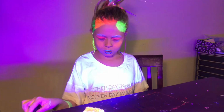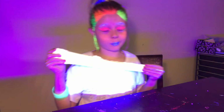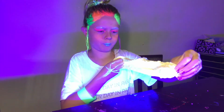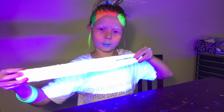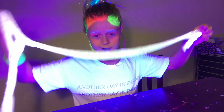Magic bippity boppity, still glows in the dark with all the lights on, but it's not as cool. Do you like the slime when it doesn't have the UV light, when it's not glow in the dark, or do you like it when it is glow in the dark?